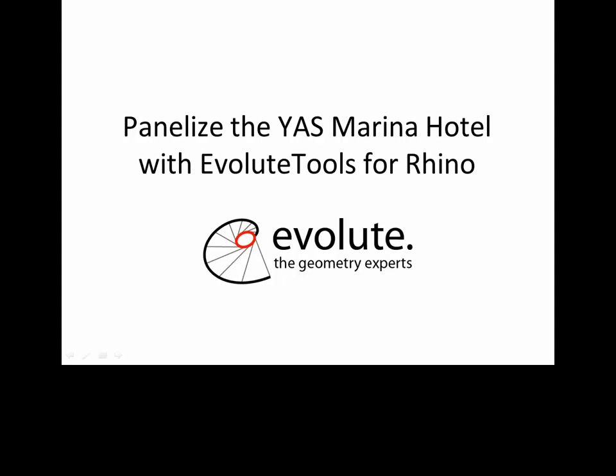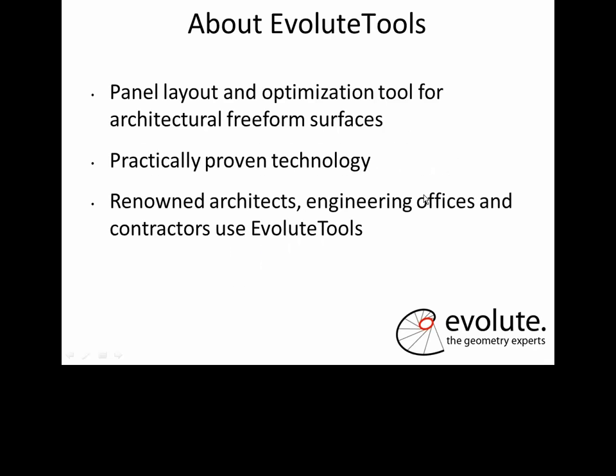In 2010, we decided to make parts of our quite powerful software library publicly available as a Rhino plugin, and eventually this became EvoluteTools for Rhino. The software is mainly a tool to create and then optimize panel layouts for various types of freeform surfaces. We've been using the technology in the plugin for years in our real-world projects, among them the YAS Hotel itself. And since its introduction as a software product, it is being used by a number of renowned offices in the industry. But I don't want to say too much about the plugin itself here, because seeing Florian use the software is, of course, much more effective than me losing too many words about it.